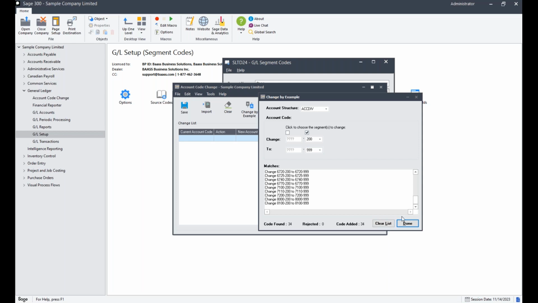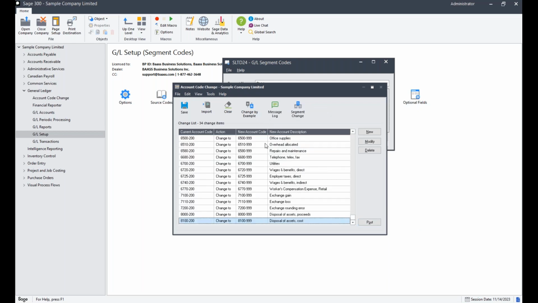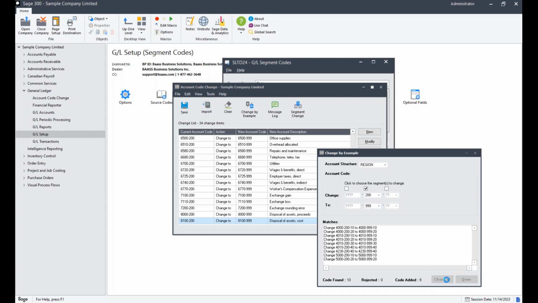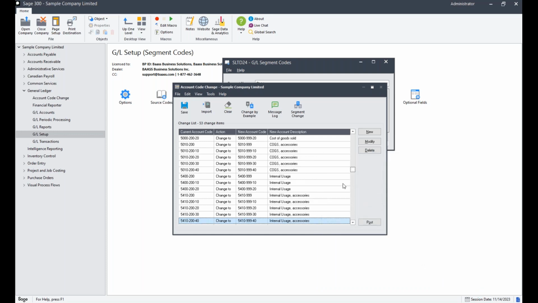And the match will find all those accounts for me and populate this change list, okay? So it's basically relocating all those accounts. And I could do the same thing again, this time for my regional accounts. All my 200s become 999, match. And you can see very quickly I've got it to create that list for me. That's very easy to do, okay? So I've created perhaps a couple hundred changes in a few seconds. And again, just to reinforce, that's the easy part. The system will do the work for you there.